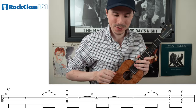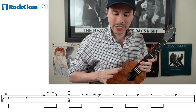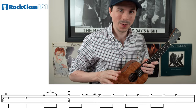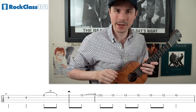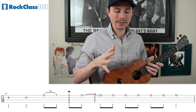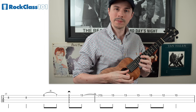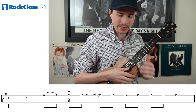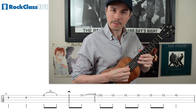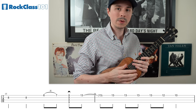So that's a good gist of what these two measures sound like. Let's jump into the next two. If we look at 15 and 16, look at just 15 by itself. You're going to notice that it is identical to measure 13 except for the very last note. The very last note, we are not playing 8 on string 2. Instead, we are playing 13 on string 1. So when you go up to 13 on string 1, grab it with your ring finger. This first measure here sounds like this. Okay, if we try together, ba ba ba da da. Here we go, ready, go.